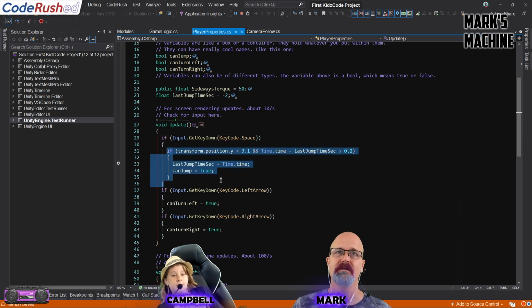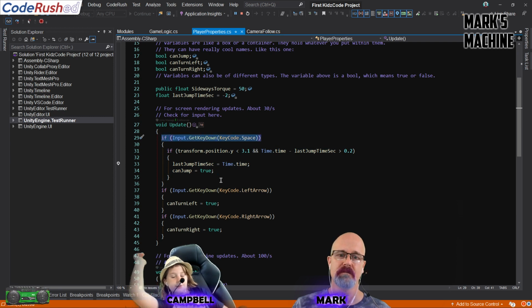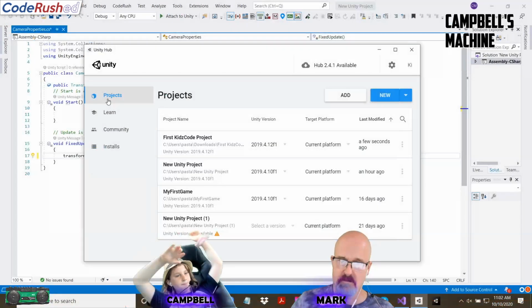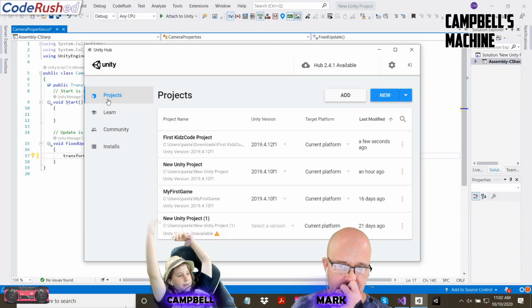Okay. I love it. Oh, Dad, the new Unity has installed, but can you send me the project again, because it's been a long time and you've written a lot more code and.